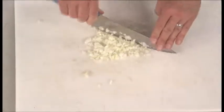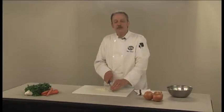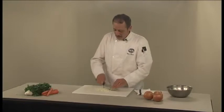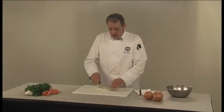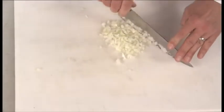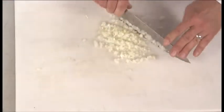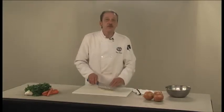Now I know that on cooking shows you might have watched, you see chefs speeding through with lightning-fast knife skills. Don't worry about going so fast — just be accurate in what you do and have fun with it. As you're chopping and mincing, bring it together in a pile and keep your rocking motion going back and forth until you've reached the desired size. If the recipe calls for very finely minced, just let the knife do the work for you.